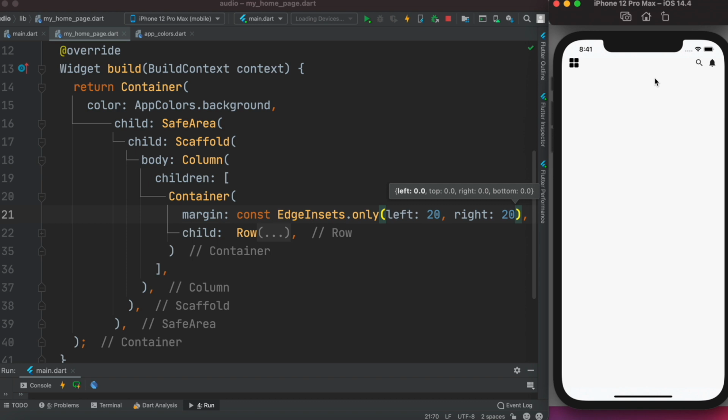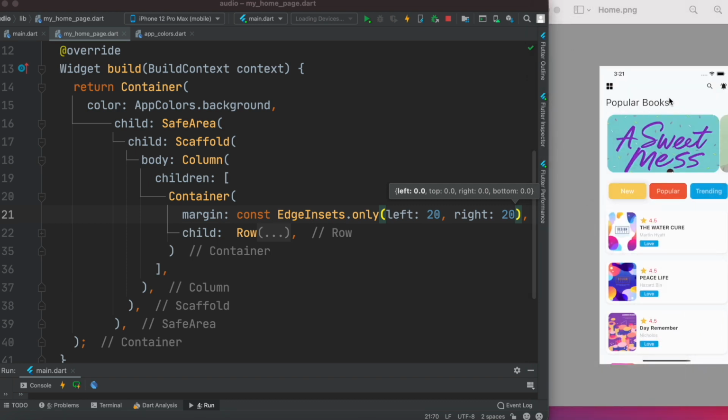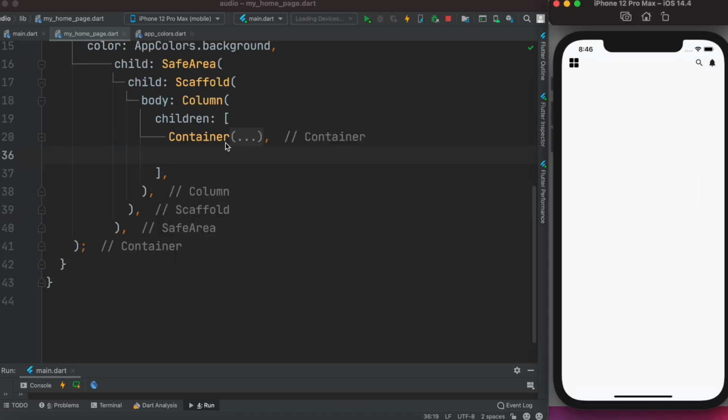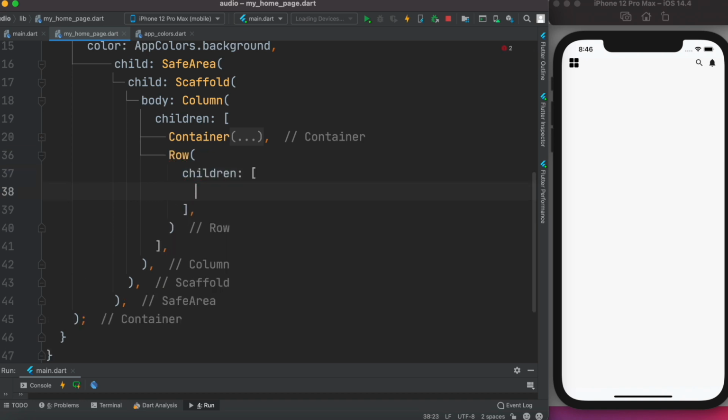Okay, all right. So the next thing we want to do is showing this word over here, popular books. To do that, first we'll declare a row, and within row we'll have a list of children. So the first one is container.